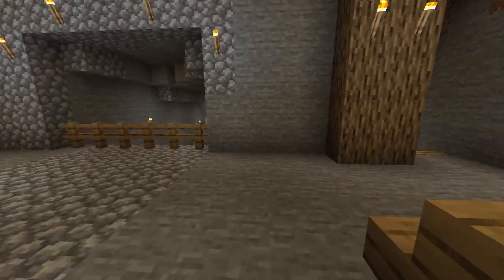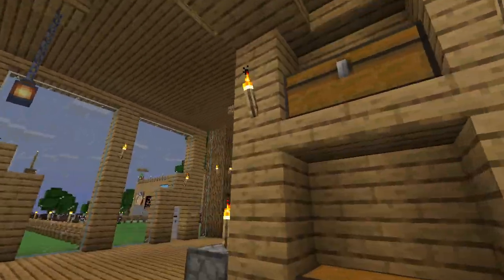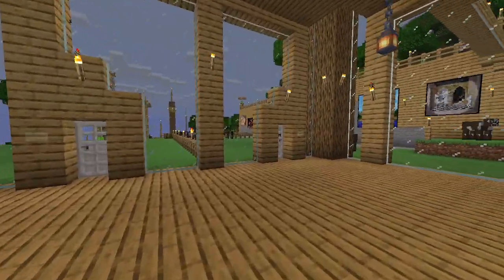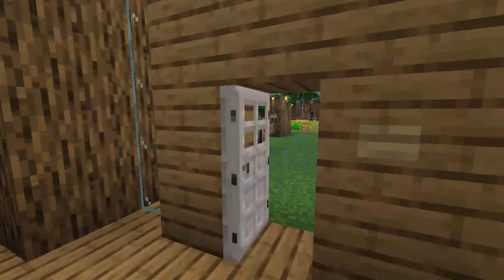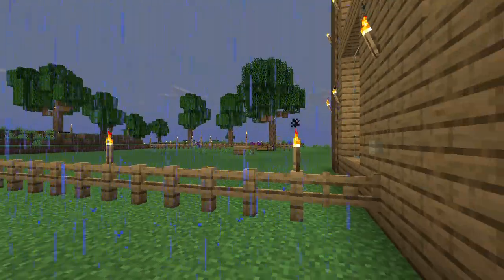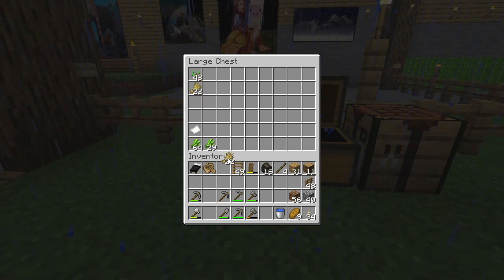I need to eat. I need to make more bread. I don't want to run out of bread while I'm in the caves. Yeah, let's just get all prepared. Let's get fully prepared for my caving expedition, and then we'll go into the caves in the next episode. All right, let's do that. Let's save it for the next episode. I need 12 of these.